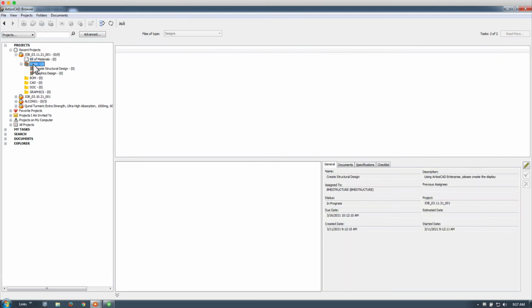I can see my task assigned to me right there, so I don't have to leave ArtiosCAD Enterprise to figure out that I need to create this new display. Okay, great. So let's go ahead and do that.